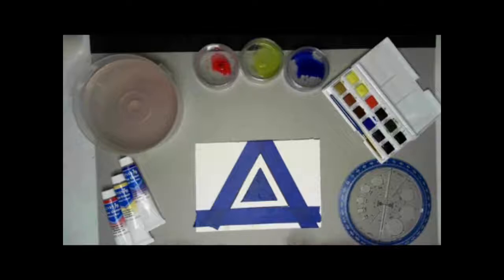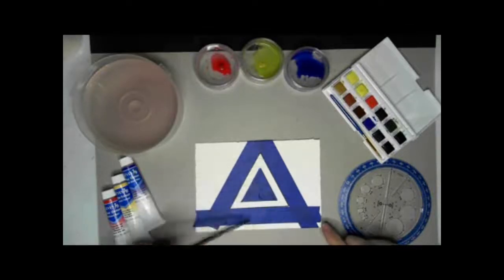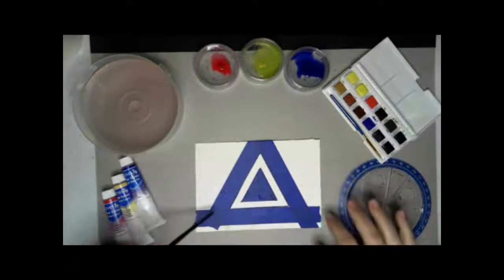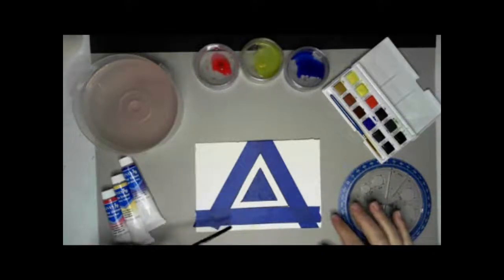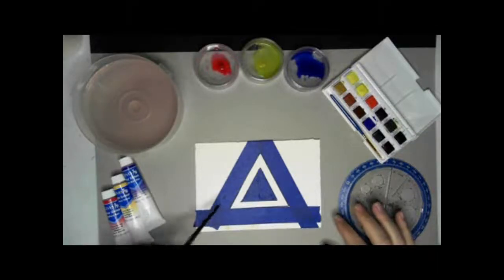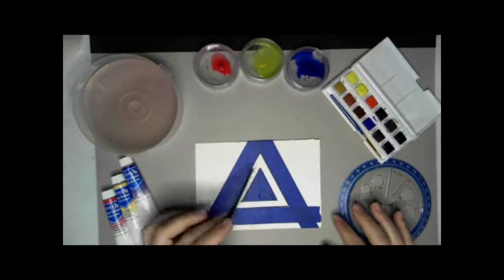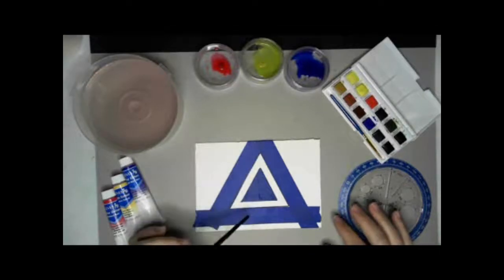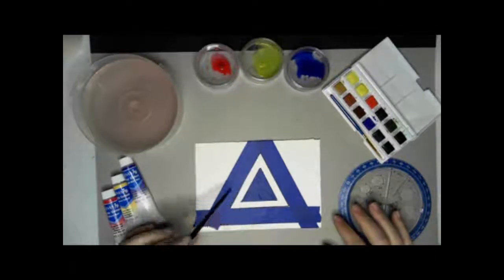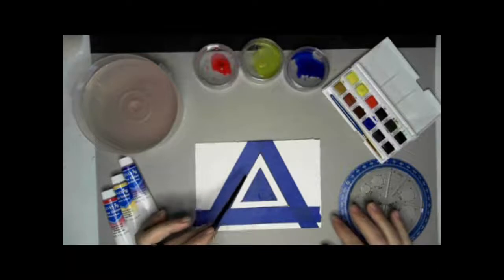You can see I've got my triangle here, and this is where I've masked out. This is a good practice technique for watercolors. Because you'll find as you do different types of techniques, there may be times when you need to keep the water or the color from hitting a certain part of the paper. And so masking tape or liquid masking are part of the whole watercolor process.